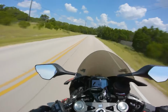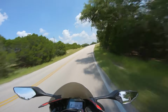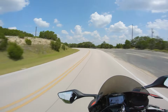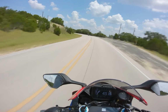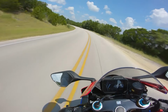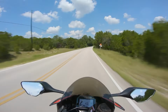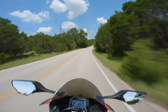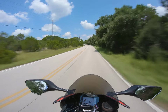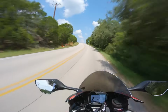Ooh, man. Now, one thing I just noticed there too, and I wanted to get your opinion on it, front brake feel, night and day difference. Night and day difference. Oh my god. It's almost like having top shelf Brembo Stylema calipers on 330 mil rotors, it's really, really good. I think for this bike, you could keep the Tokicos, but you're going to need to get some pads. You're going to need to get an RCS 17 or a 19. And you're still going to approximate the feeling of that brake lever on that bike, for sure.